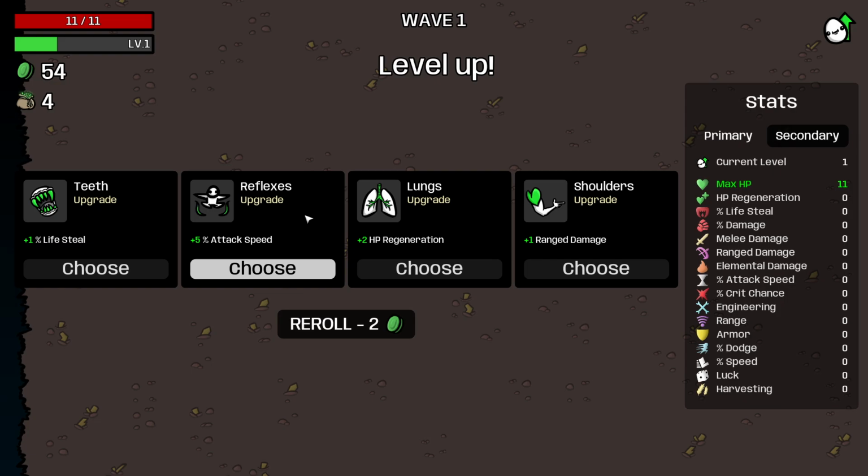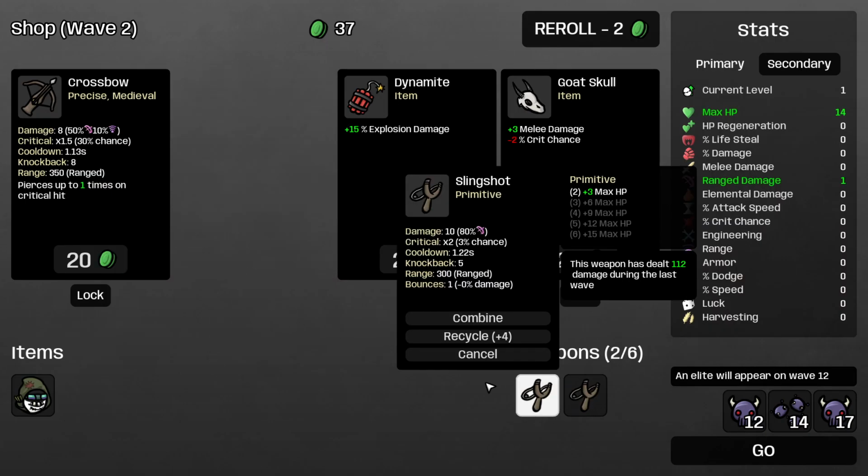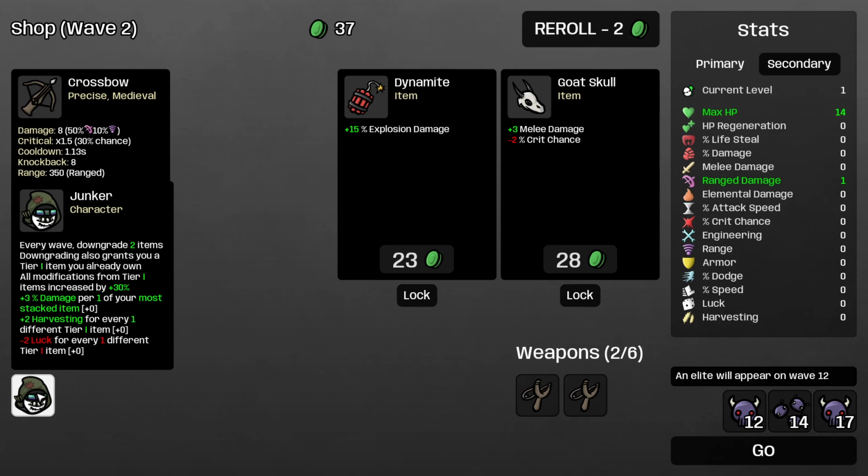Attack speed, range damage, I mean, both are good. I feel like, here's the thing. So what do we want? Let's process this, because this is a lot. Every wave, downgrade 2 items. Downgrading also grants you a tier 1 item that you already own. Okay. So we're looking for upgrades from tier 1 items.